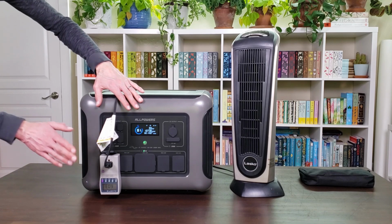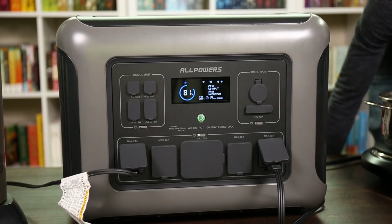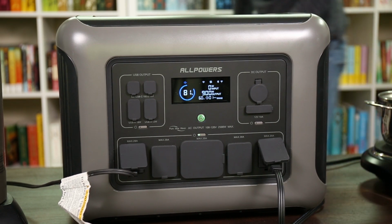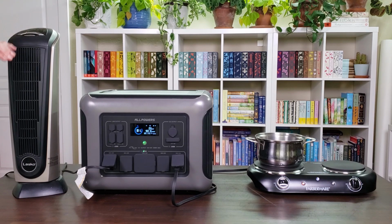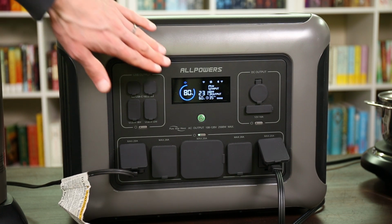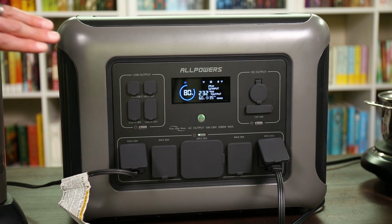First of all, though, I will turn off the heater, unplug this, and plug directly into this with the heater and a little cooktop. Okay, so I'm going to start by turning on the cooktop to high. And with the cooktop on high, we're pulling over 900 watts. Let me go ahead and turn on the heater here to the max setting. Okay, so with the cooktop and the heater, we're pulling over 2300 watts. That's still under the 2500 watt that this is rated at. So I'm going to go ahead and turn on the other side, the other cooktop side, and see if we can surge on past 2500 and see how long this will run over 2500.